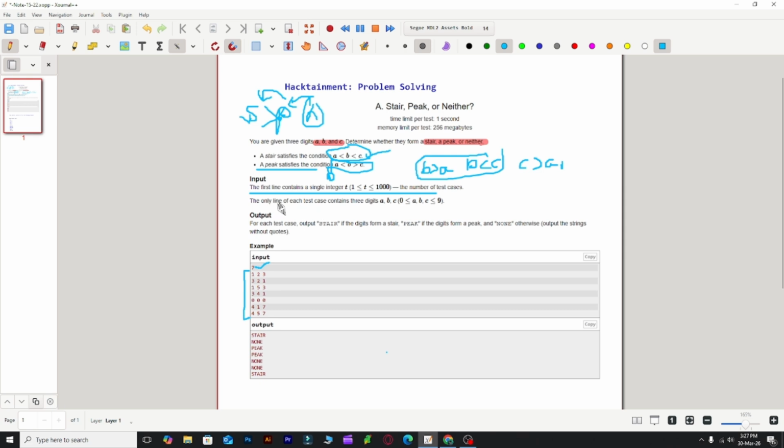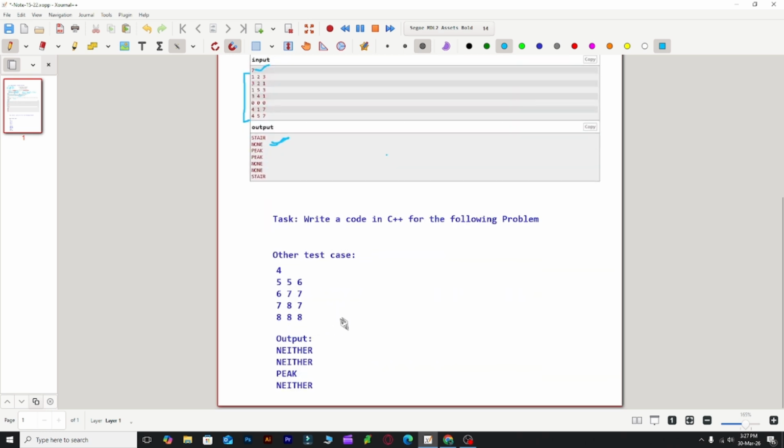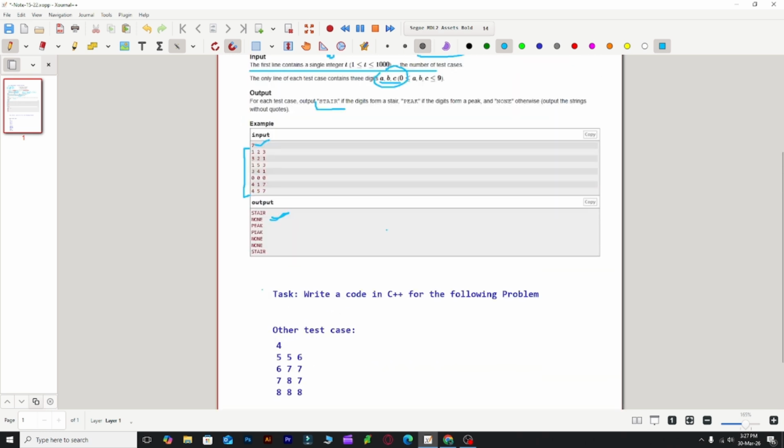Then each test case contains three digits A, B and C that we will check to see whether it is a stair, peak or neither. And as we already discussed, we have to output stair, peak or none. So the task is to write code in C++ for this problem.